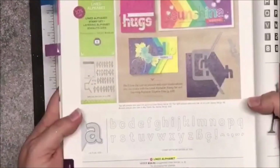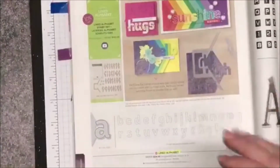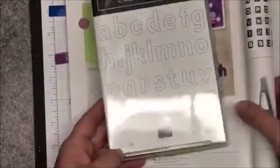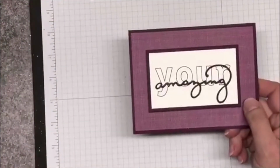But this is the set we're working with. It's the layering framelit dies and the lined alphabet set that goes with it. That's this one here. This is the card using just the stamps.